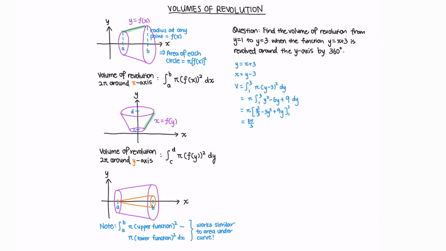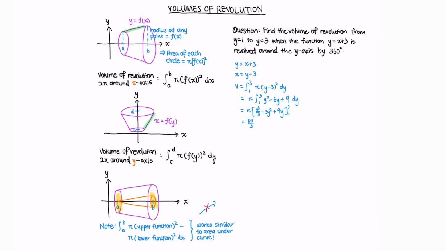Now the last thing we're going to do is to find the volume of revolution between two curves. So if we're trying to find this yellow volume over here, this kind of works similarly to the area under the curve. We want to take the volume of the upper function minus the volume of the lower function. So the volume of revolution using the upper function will just be pi of the upper function squared. And then we want to minus pi times the lower function squared. That's your volume of revolution for the lower function. And similarly, we'll take our two bounds over here where the volume starts and ends.